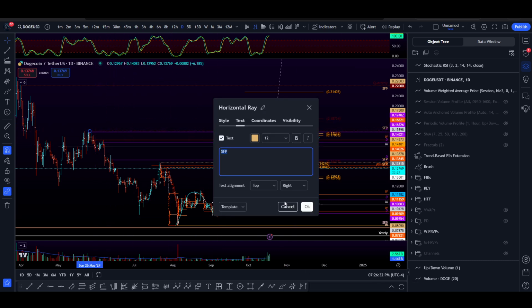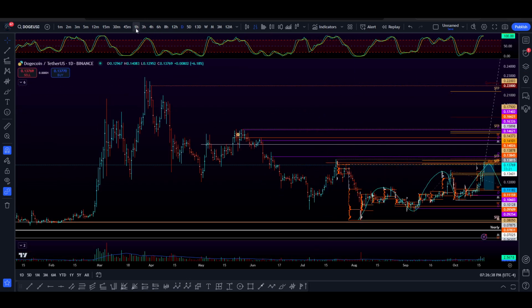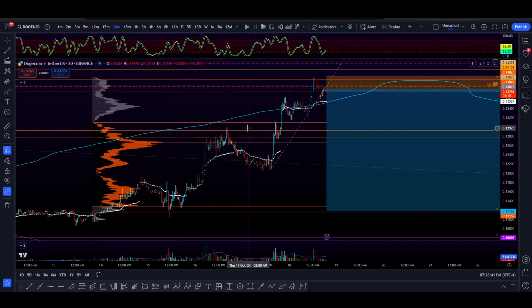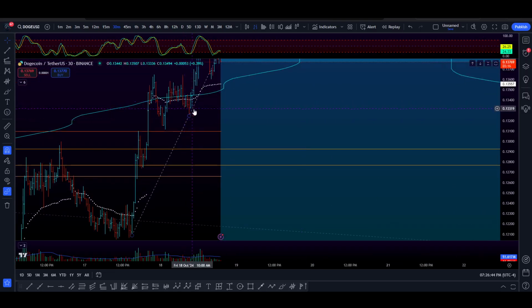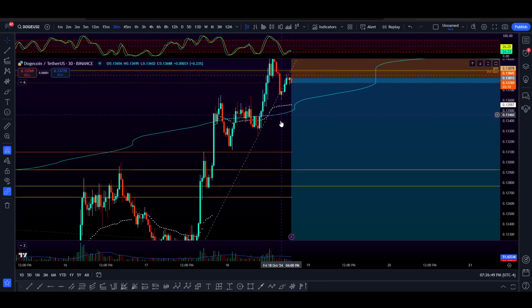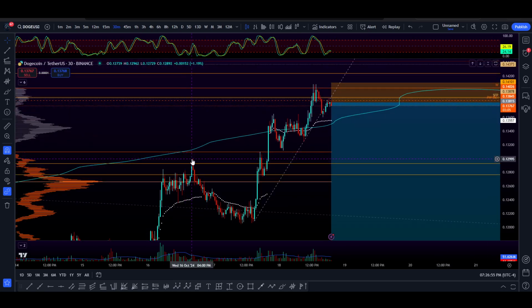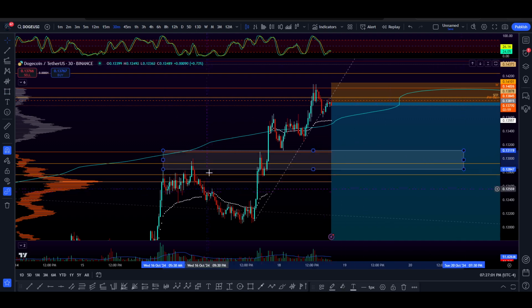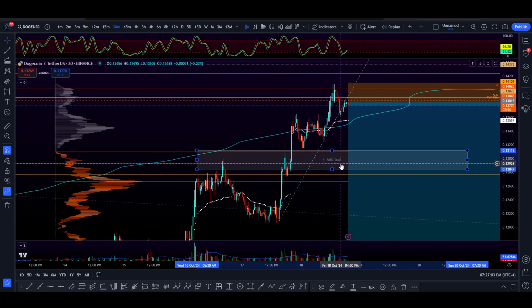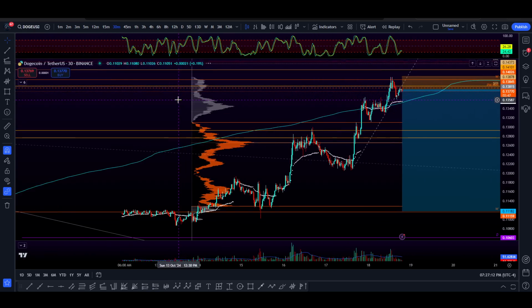I'm going to set an alert for that too. But that's pretty much it with Dogecoin. Very bullish right now, into major resistance. I am expecting a sell-off, at least to the VWAP, or at least to 13 cents, because there is a little bit of demand which happened right here, right? So this is technically pretty much a demand zone. All right, so it could come down here, find support, maybe all the way down here, and then bounce back up. So I am currently looking to short this, just for a scalp, because this is a very bullish market.